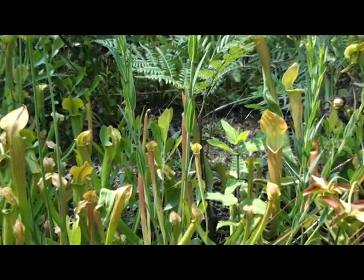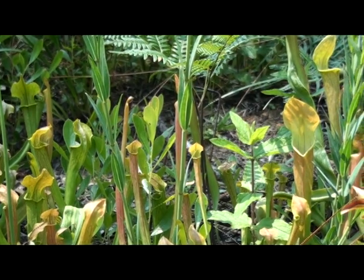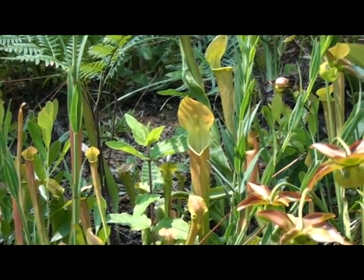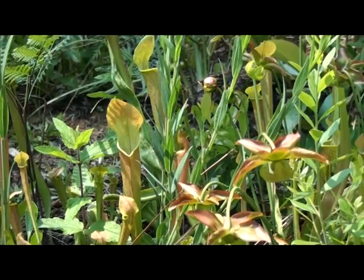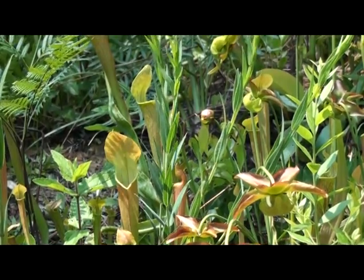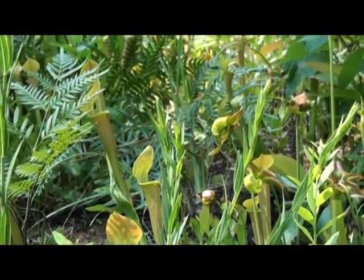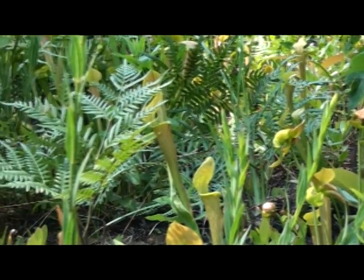This area was a little bit drier than a few of the other areas on site that I had visited. The soil was dry and crumblier to the touch. However, as you can see in the video, there are lots of copious amounts of seeds in the seed capsules. Hopefully, this will ensure that this population will be able to regenerate itself twofold and threefold in the seasons to come.